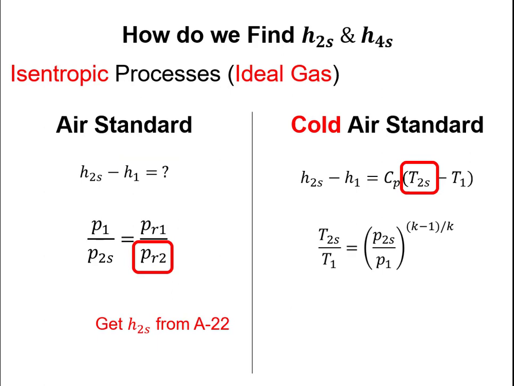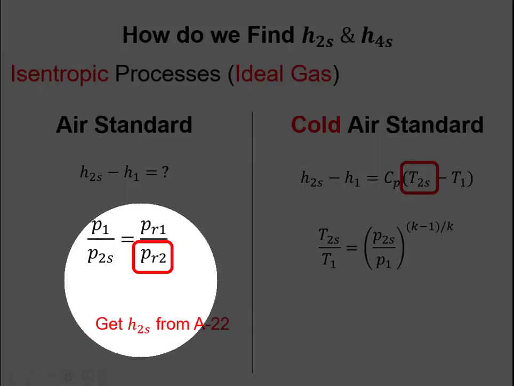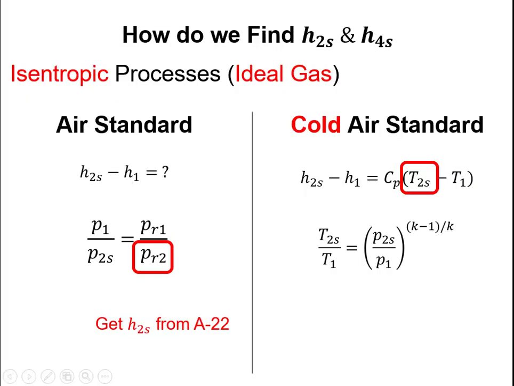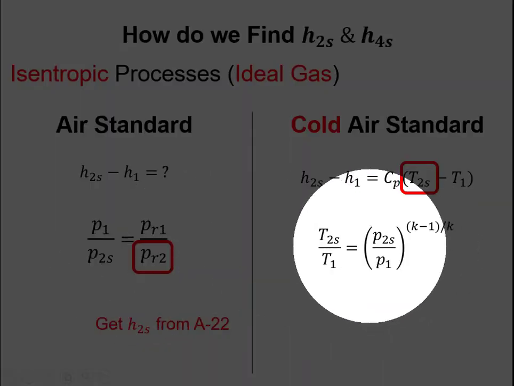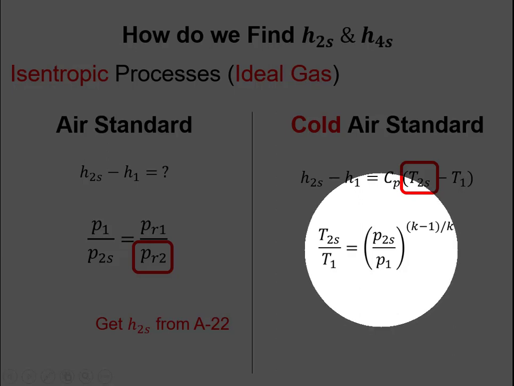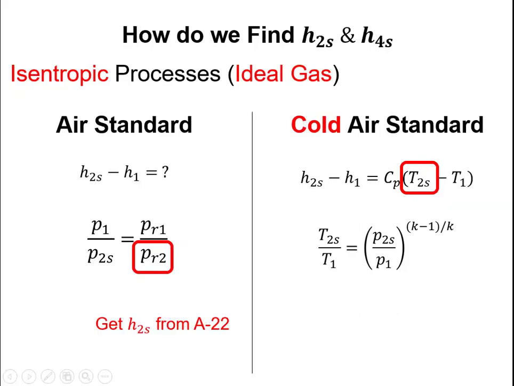When we have ideal gases, we can use the ideal gas law to move between states. But then we also have to think about whether or not we have constant specific heat, or a cold air standard analysis, or do we have variable specific heat? And in either case, what we want to do is look for isentropic processes. Those always hold the key to these cycles that use air as a working fluid. We're going to use one of these two expressions, either the pressure ratios, if we're doing variable specific heat, or we want an equation with k in the exponent that in this case looks at the pressure ratios as well to find T.